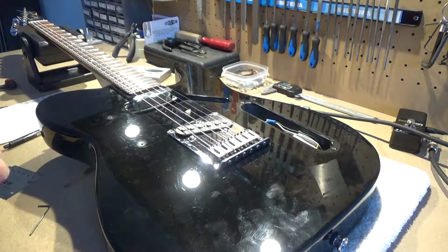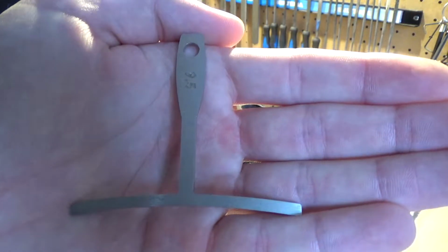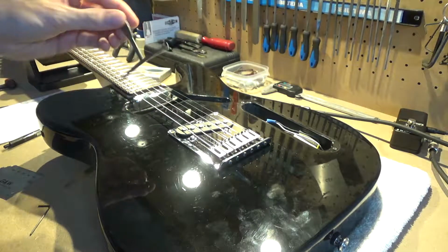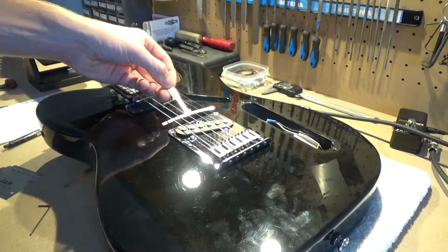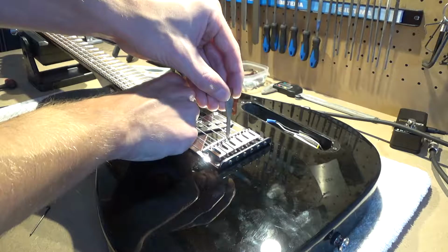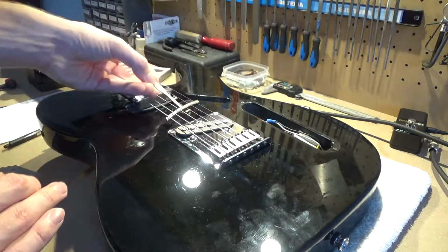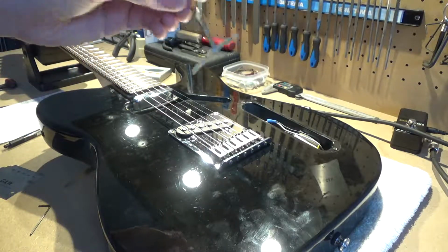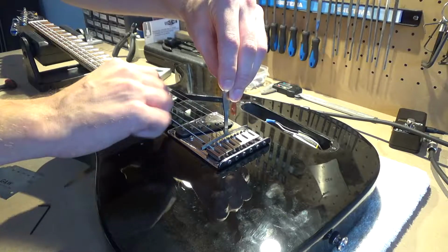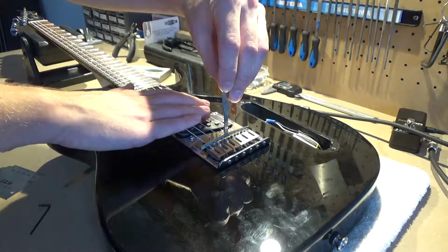So as I said when we talked about tools, we're going to use this understring radius gauge here, which is a 9.5 inch radius. And you can basically do two things with these here. You can choose to place them between the G and D string, put them close to the saddles and hold them up, and listen for how the strings ring through when you have it set there. But you can also take it and place it on top, and from there you can hear we have to raise those four in order to get them to match the radius.